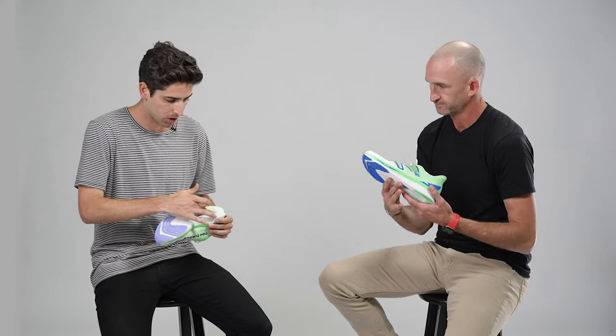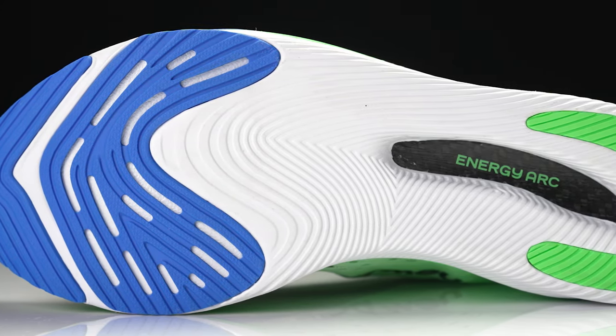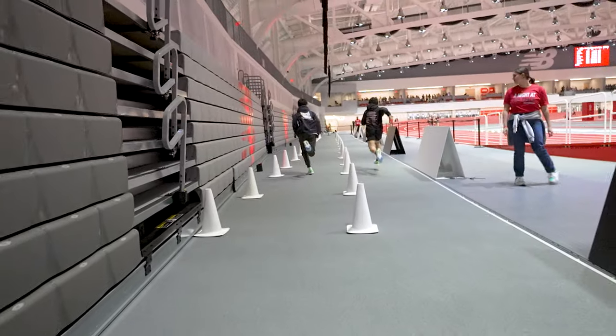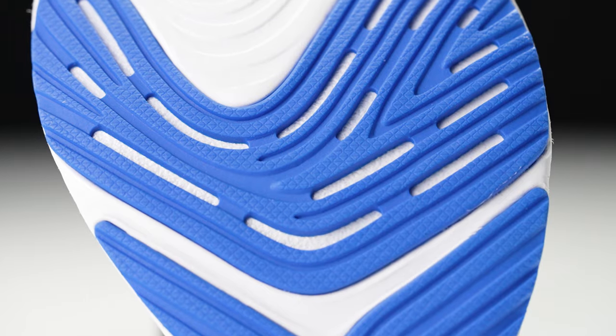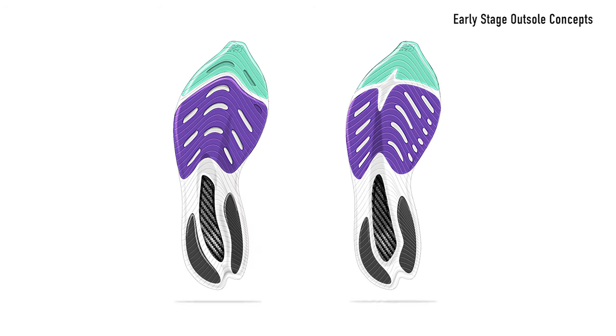Moving down to the outsole, you can see the carbon fiber plate poking out, but we've also got some strategic rubber and a lot of exposed foam. It's about walking a super fine line — maintaining a weight goal while making sure the shoe has the necessary durability for the person to use it across multiple distances, training runs, and races. It's pretty deconstructed from a rubber standpoint. We did a lot of work overlaying pressure patterns on top of the shoe to decide where we could cut out small rubber elements that were adding weight. We've really got it down to the bare minimum, because rubber is such a big component in relation to weight on any shoe.